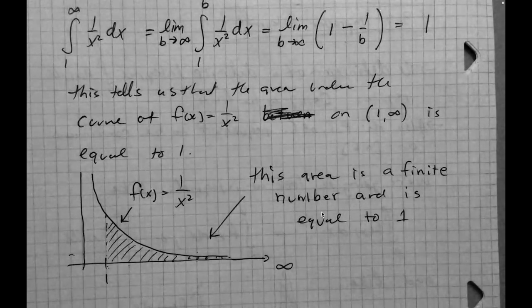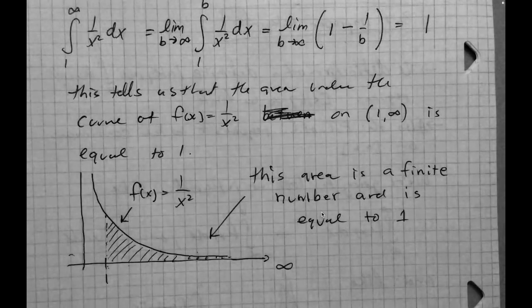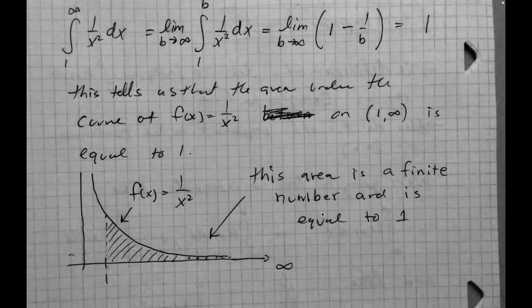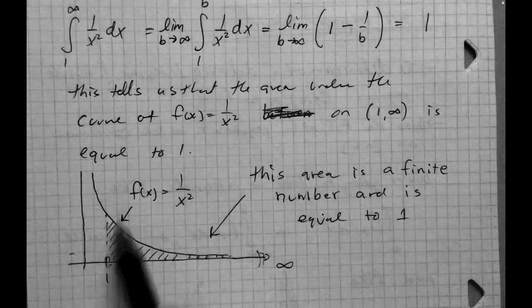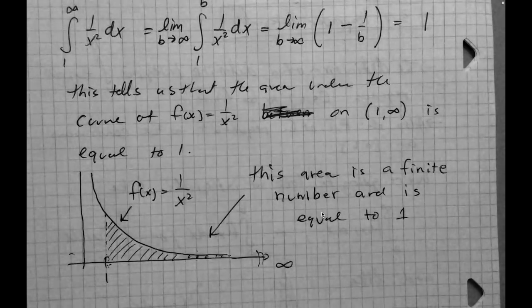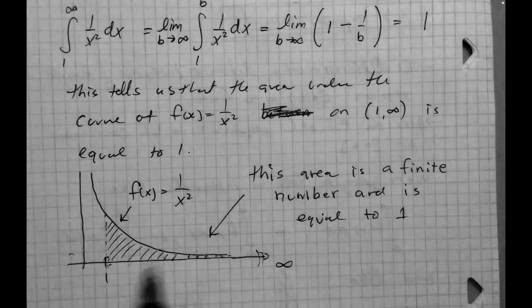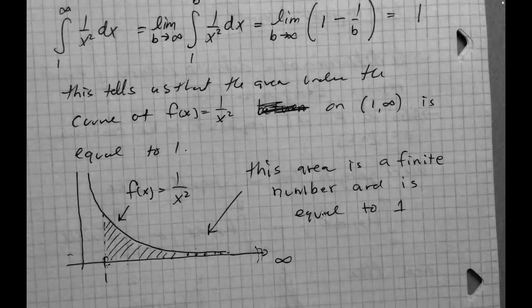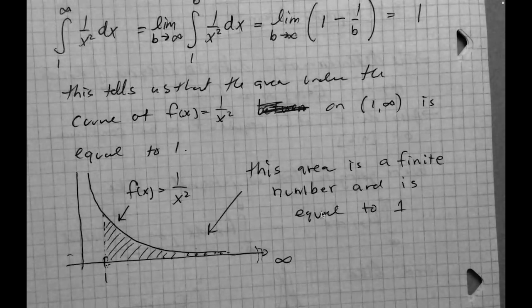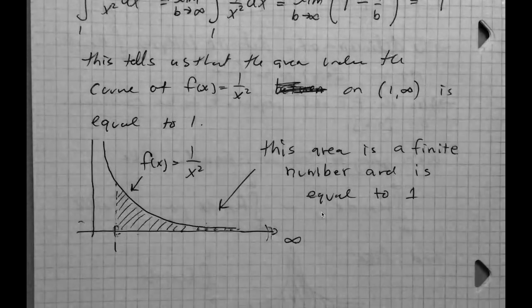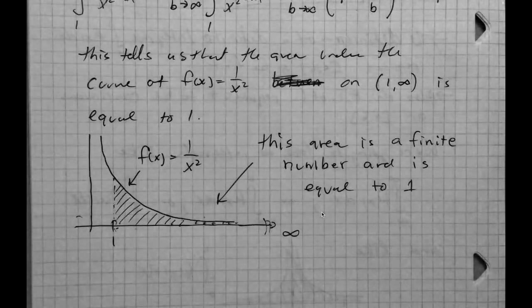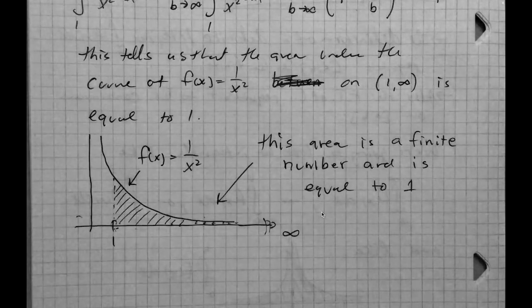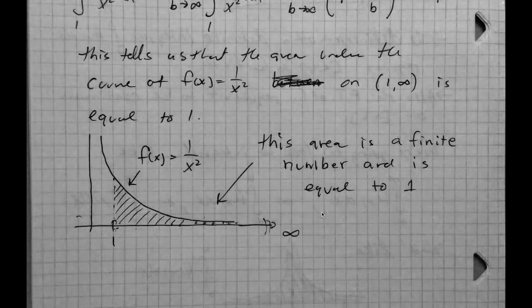So that is amazing. This is an infinitely long interval, and this curve is greater than 0 along that entire interval, but the entire area is equal to 1. This is kind of why I say these improper integrals are some of the most interesting integrals you're going to come across.